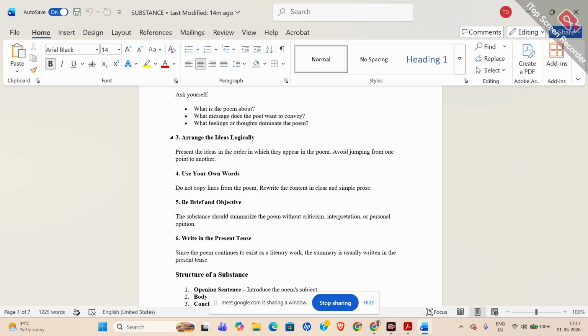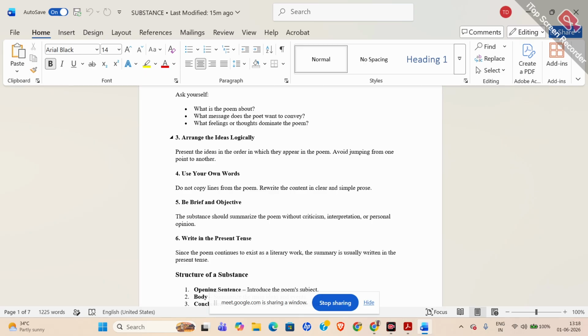So what you have to do, you have to present them in a logical order, chronologically meaning যেভাবে ওখানে সেটা narrated হয়েছে। কবিতায় প্রথম যেটা আছে feelings or thoughts or descriptions, you have to present first, সেটাকে তুমি লাস্টে দিতে পারবে না সাবস্টেন্সের ক্ষেত্রে। এটা নিয়ে কমেন্ট তুমি যখন ক্রিটিক্যাল অ্যাপ্রিসিয়েশনে করবে বা ক্রিটিক্যাল নোট দেবে, সেটা তুমি করতে পারো, কিন্তু you cannot change the order of events in your substance. So the order in which they appear in the poem, avoid jumping from one point to another.